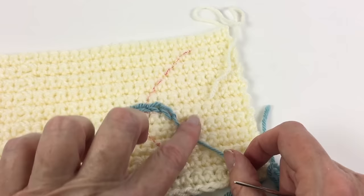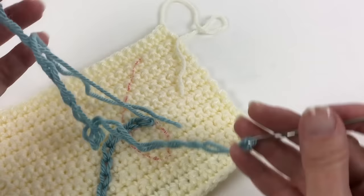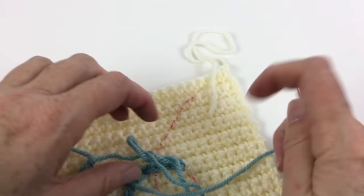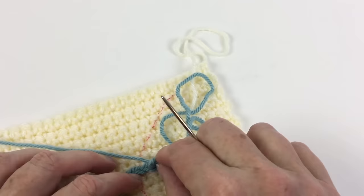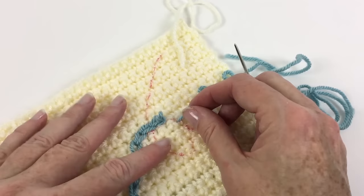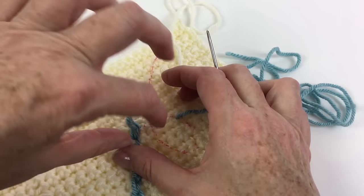One last little point — there it is taking the curve. If you've made a mistake and you don't like where it is, take the time to fix it while you're going. Go ahead and just pull the yarn out of the tapestry needle and then just undo the one you were in — pull the loop out. Say I didn't like where those two chains were; I can just pull them out like a regular chain stitch. I'll pull that loop up so I don't want it to come out.